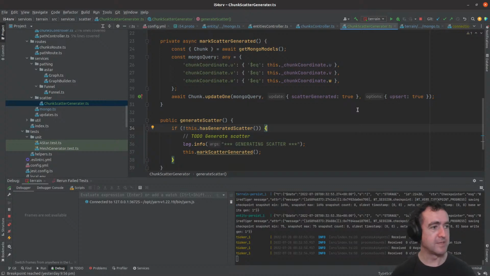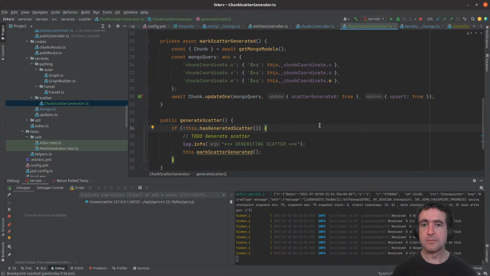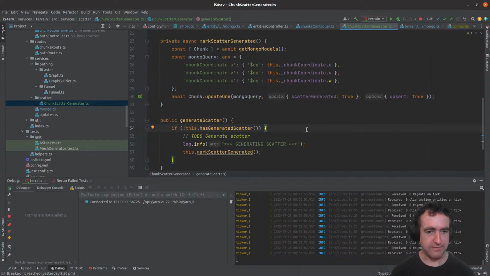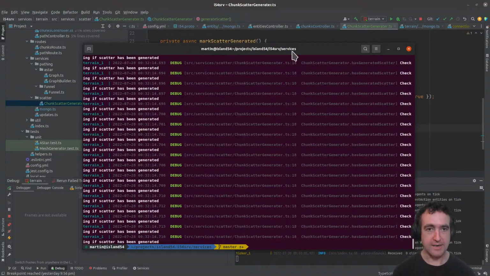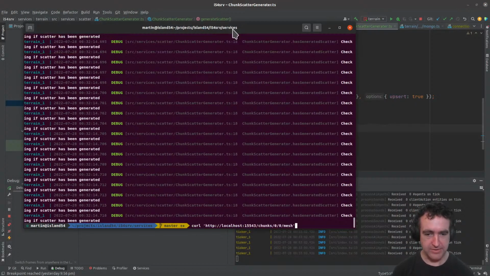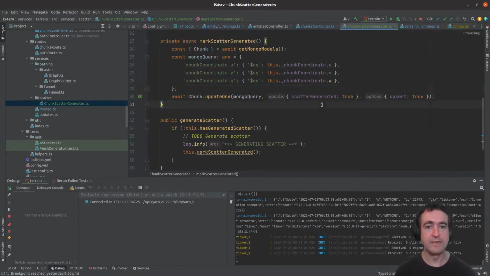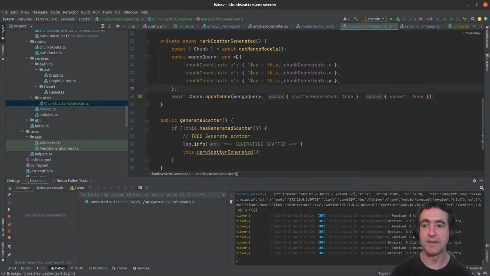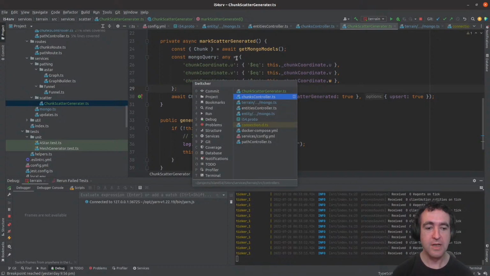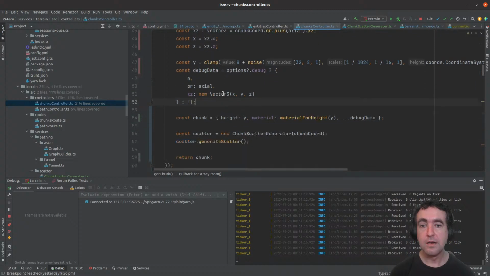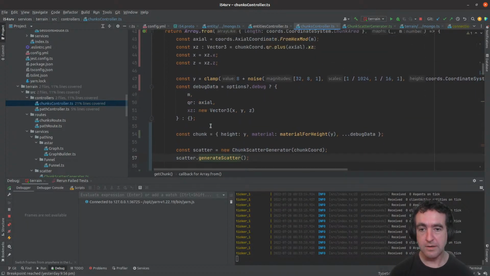Okay, so two problems. The most pressing one is the fact that that function is running so many times. Just confirm again that it does it again. If I hit that endpoint, yep, we can see it got lots and lots and lots of stuff. I'd say that I'm calling that inside a loop, probably for every voxel rather than for the chunk.